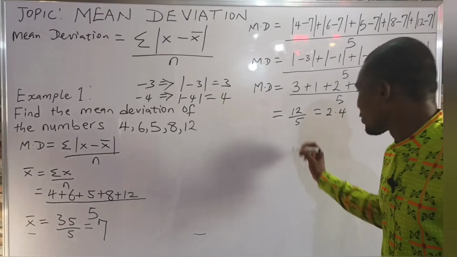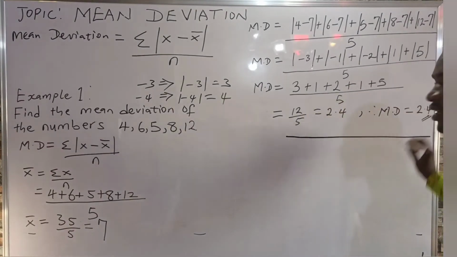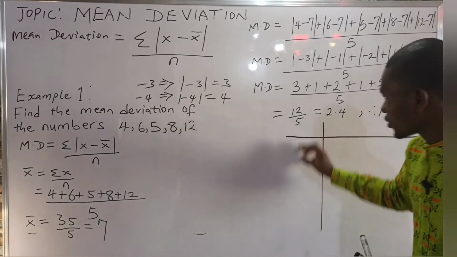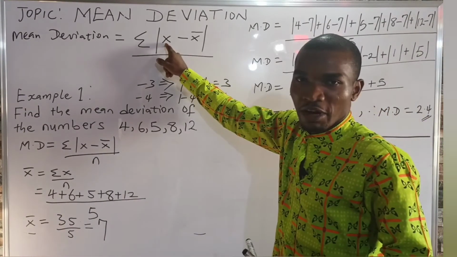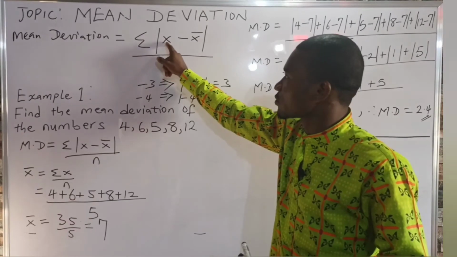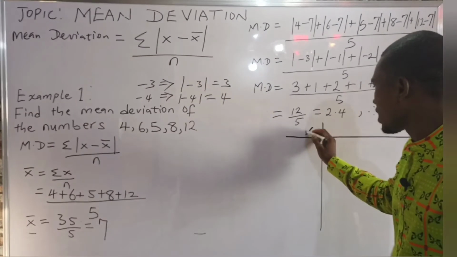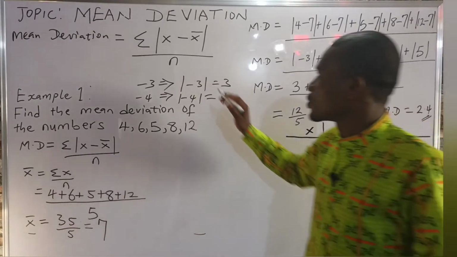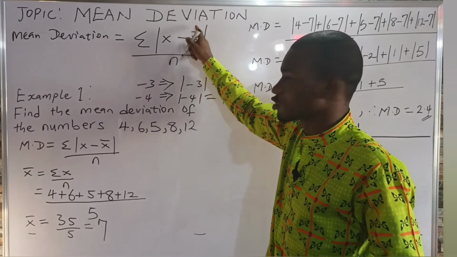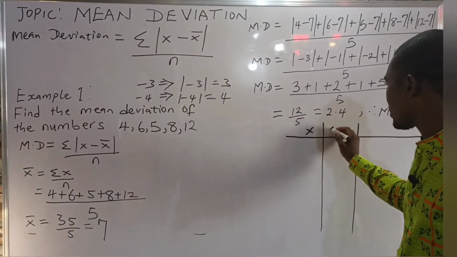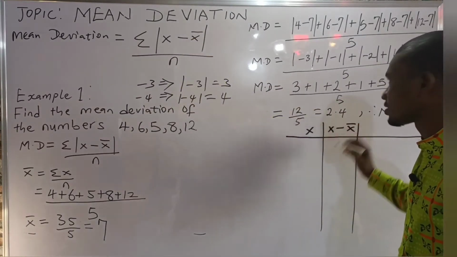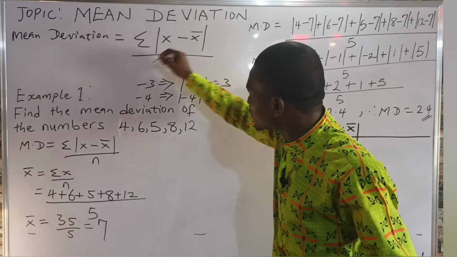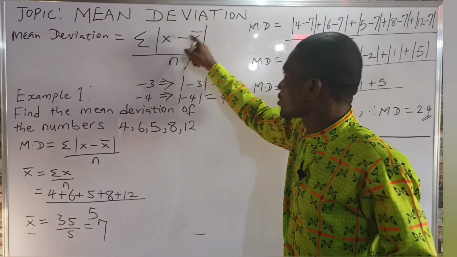Alright, using the table method to calculate your mean deviation based on this set of data, first thing first, draw the first horizontal line, then draw the first vertical line. Then in the first column, begin to put the parameters you have. The first parameter we have in this formula is x. So we have x. Then in the second column, the second parameter we can combine is x minus bar x. So we have x minus bar x. Then the third thing we can find in this formula is the absolute value of x minus bar x.